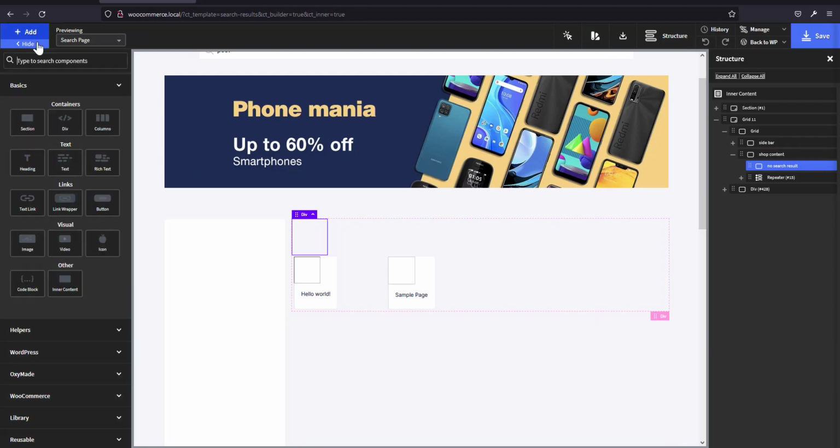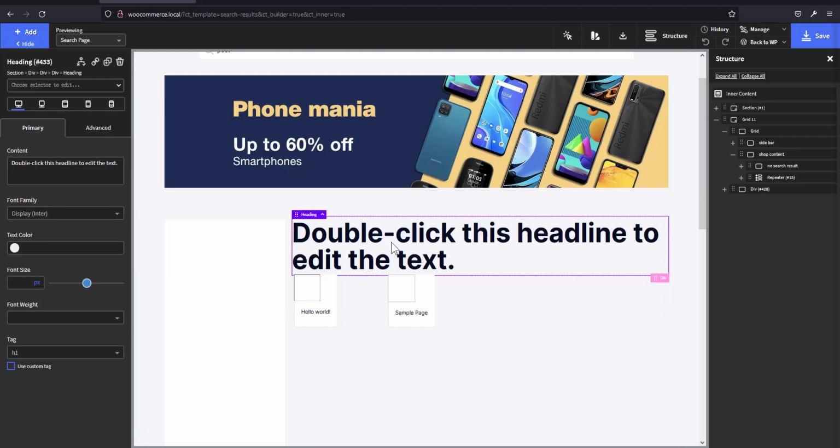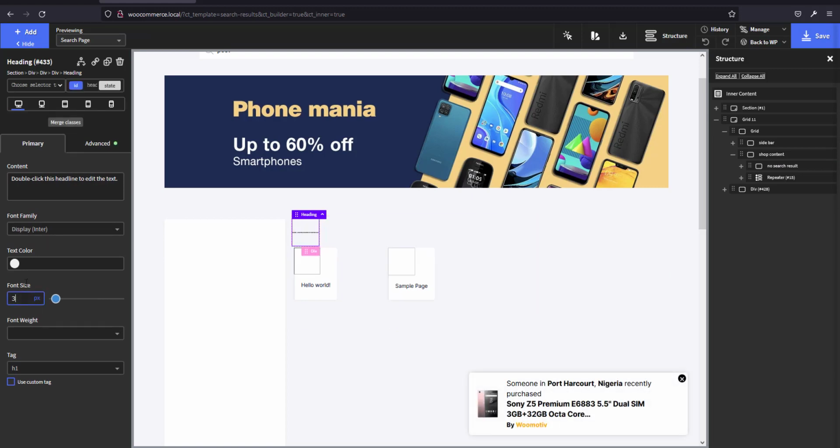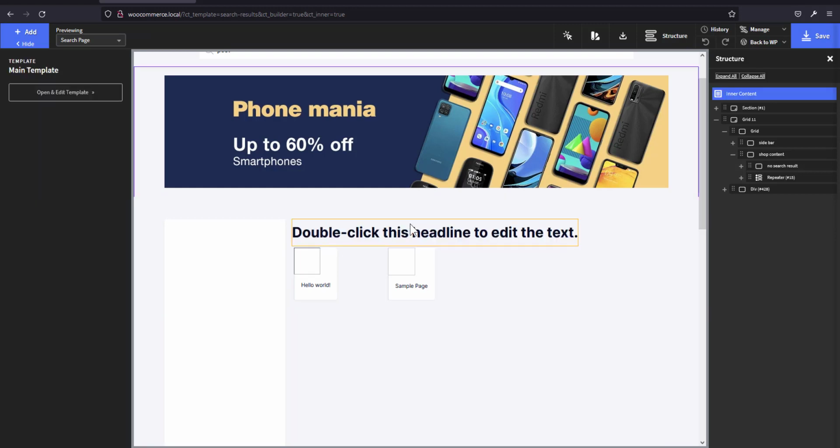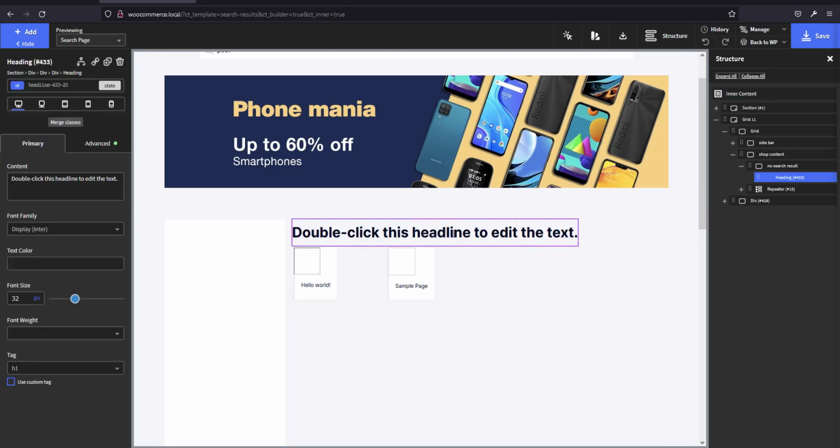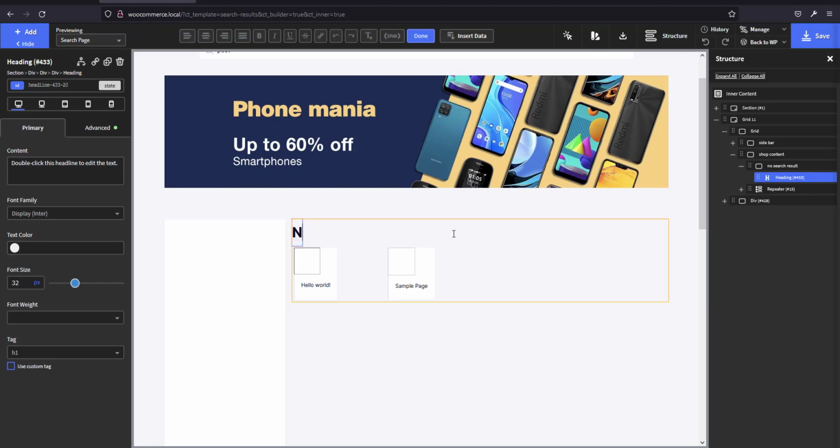And then I'm just going to drop a heading, and make that say 32. This says no search result, so I'm going to say no results was found.